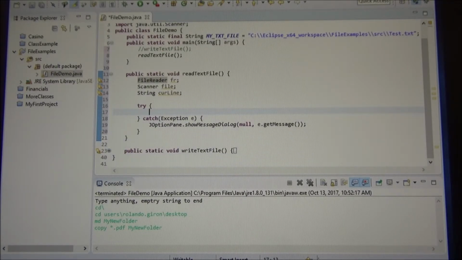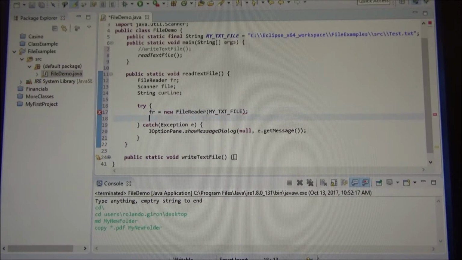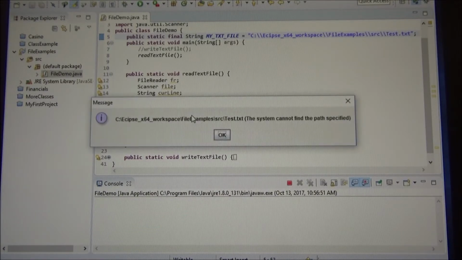So this file reader has, let's say I didn't put the full path. Maybe it's a mistake. So I know if I remove a letter, the path doesn't exist, right? So look what happens when I try to run it.